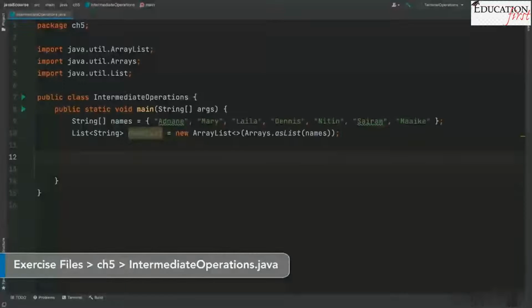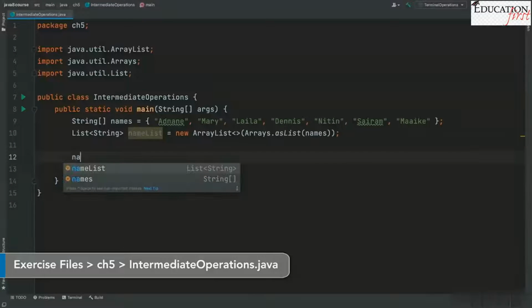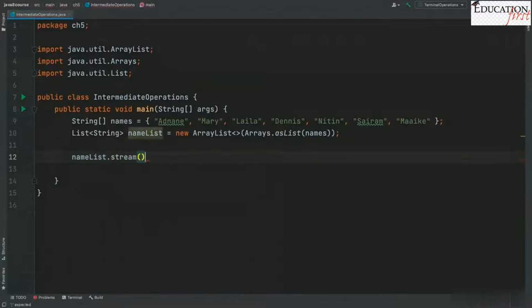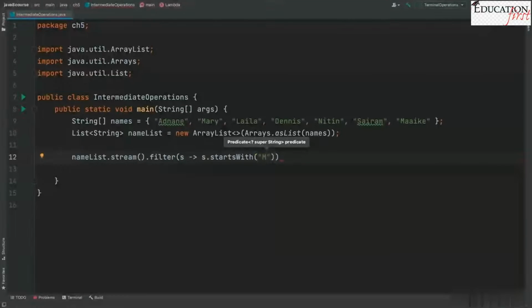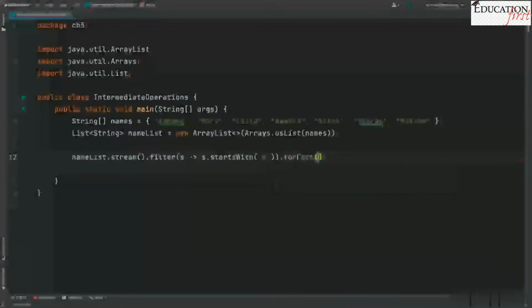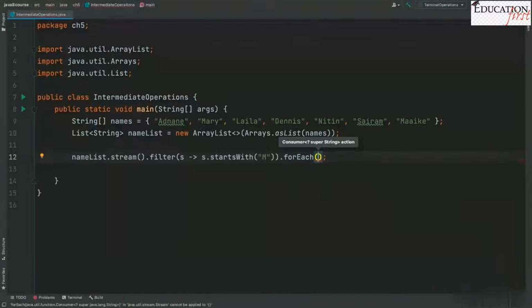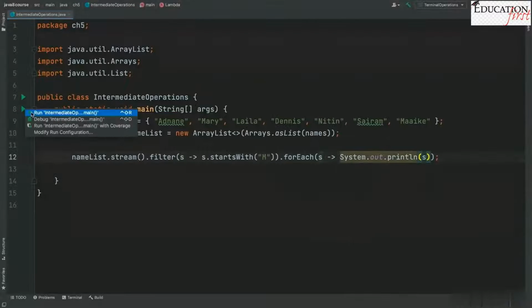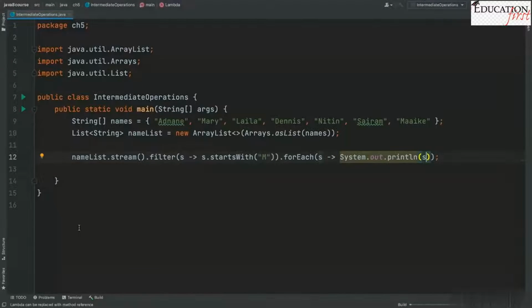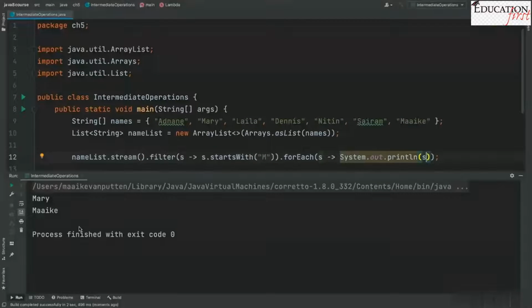Let's go ahead and apply a filter on our name list. So first we need to turn name list into a stream, and then we use the filter method on it. So I could, for example, say I only want the elements that start with an M. After this, the stream would only contain elements starting with an M. But please be aware, without the terminal operation, nothing is happening. So let's go ahead and print this now. So I'm going to run this program, and as you will see, only the names with the M are being printed.